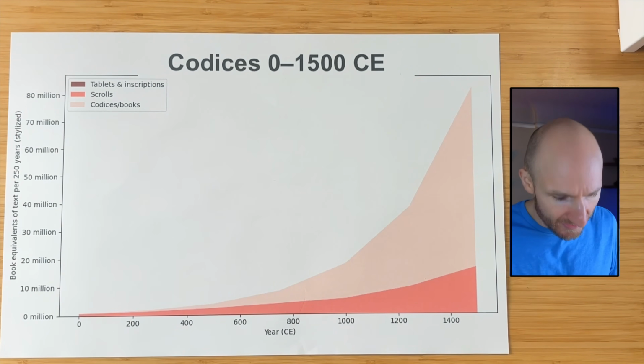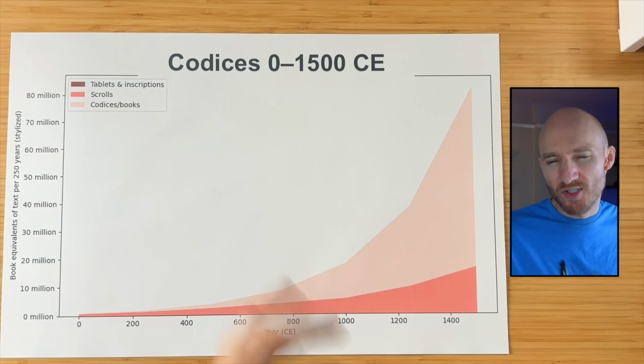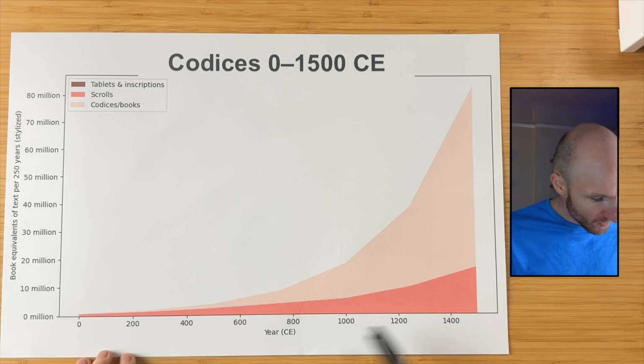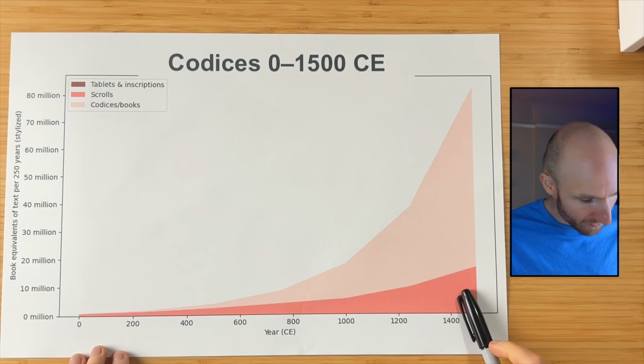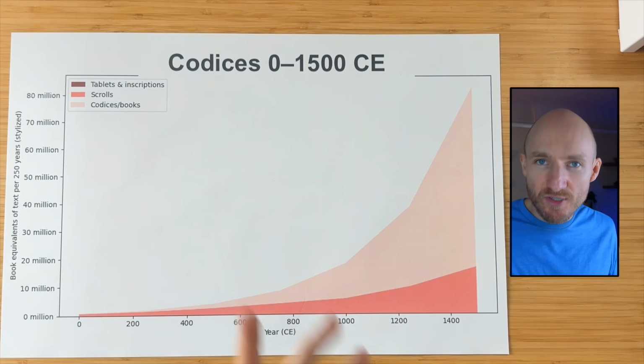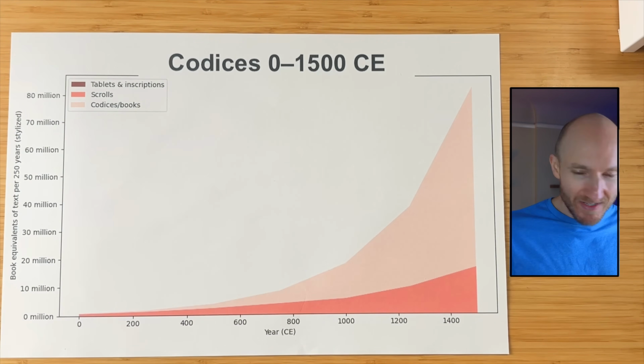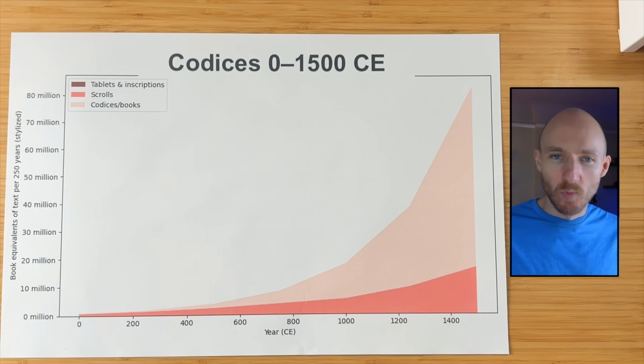And then finally, that turned into these codices, which are essentially a little proto book. And this is from 0 to 1500 CE. You can see we were producing some scrolls, but then as paper spread, we started to produce tons and tons, tens of millions of books worth of codices over time. A codex is essentially what we think of as a book now, where you have a spine, and that spine contains all these little pages together. So instead of having a long, annoying scroll, you have a thing that you've bound together.